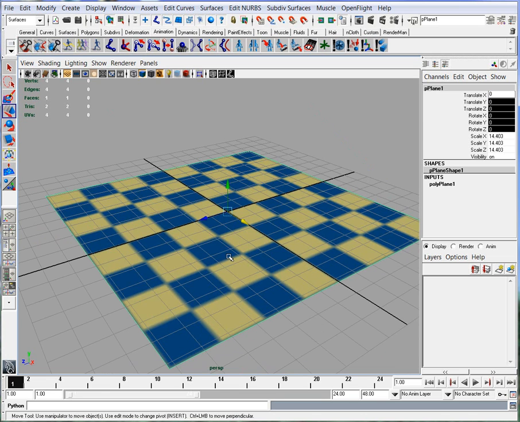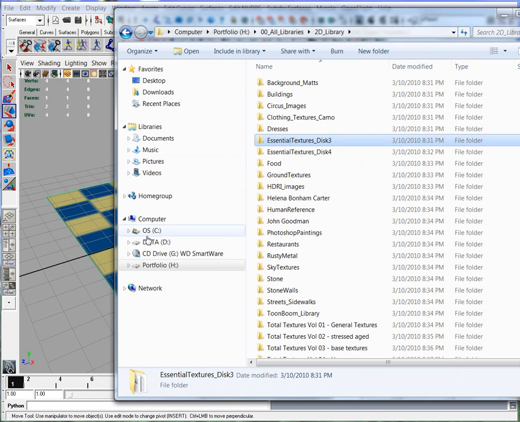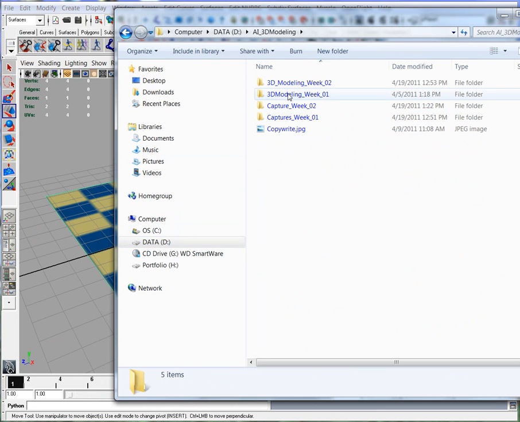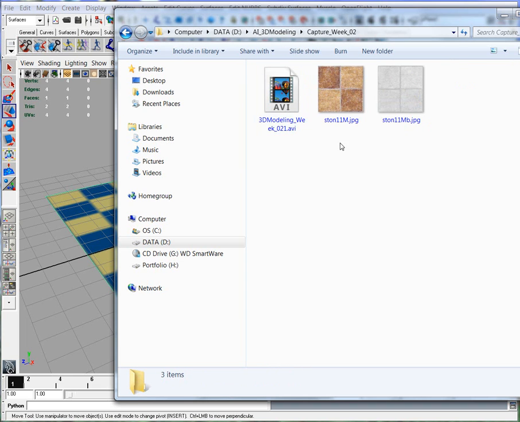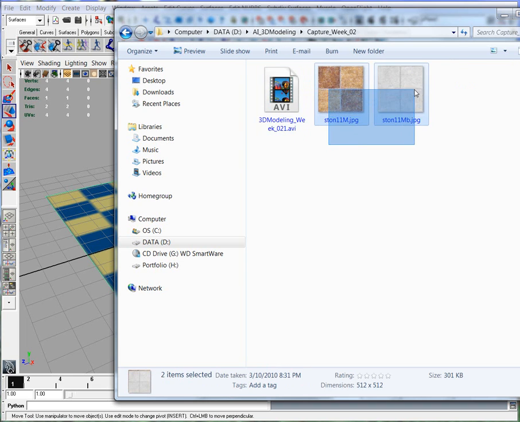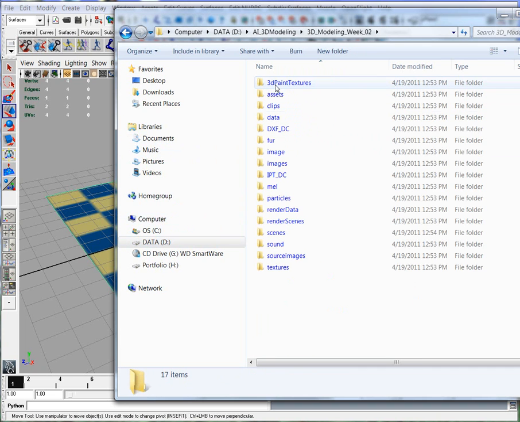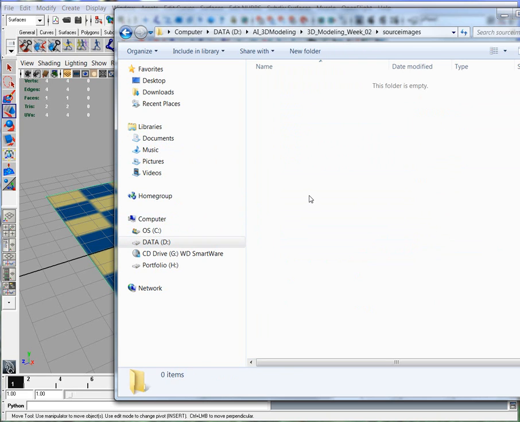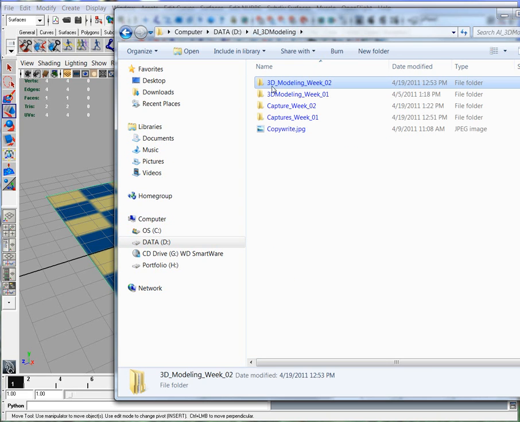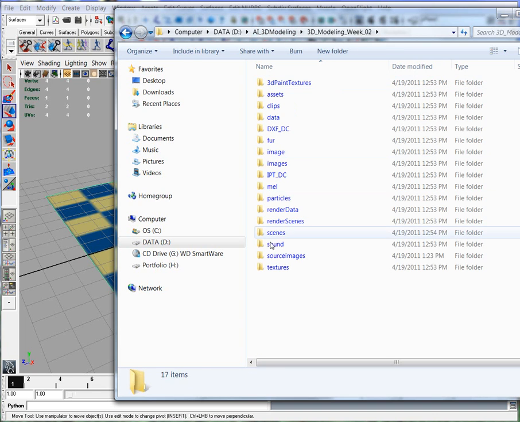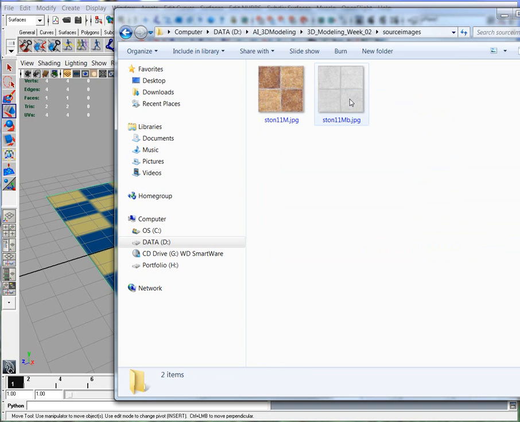Okay. For this next piece, you're going to need Photoshop open. I also would like you to grab the week number 2. You'll see that after the video, we have a couple of textures. I'd like you to grab those, copy them, and I want you to put them or paste them inside of your project folder. So it would be 3D under source images. Okay, so here's my work project, 3D modeling week 2. Open that up. There's my source images folder. Here are my 2 images. I need them there because you're about to see what happens.